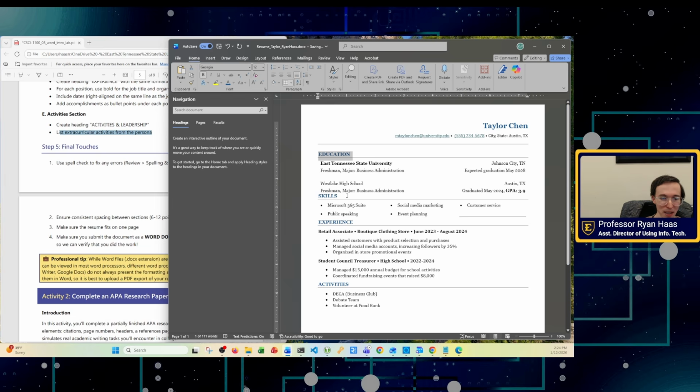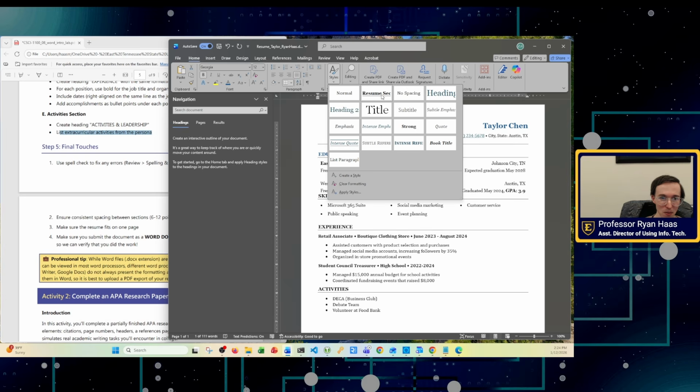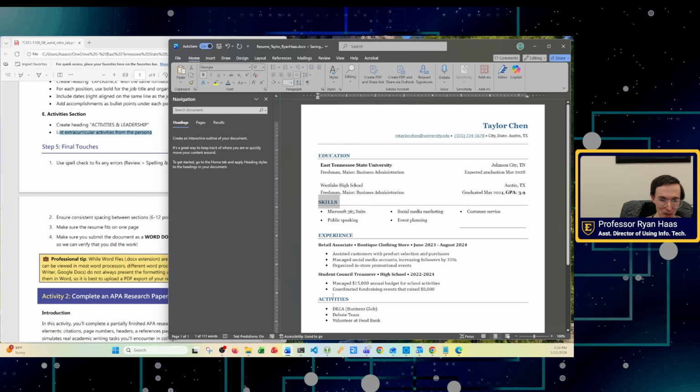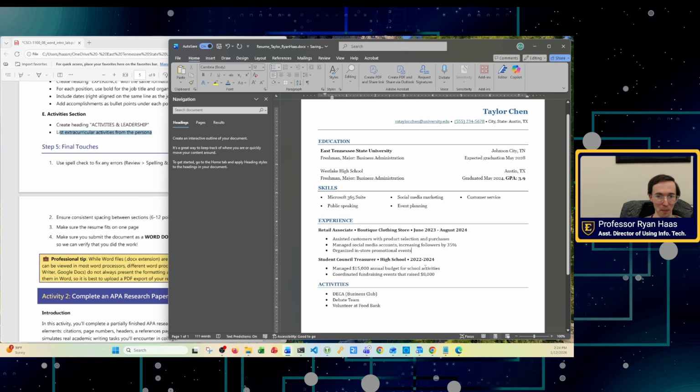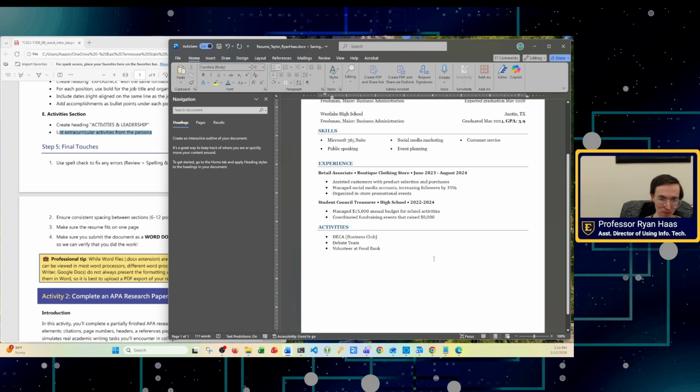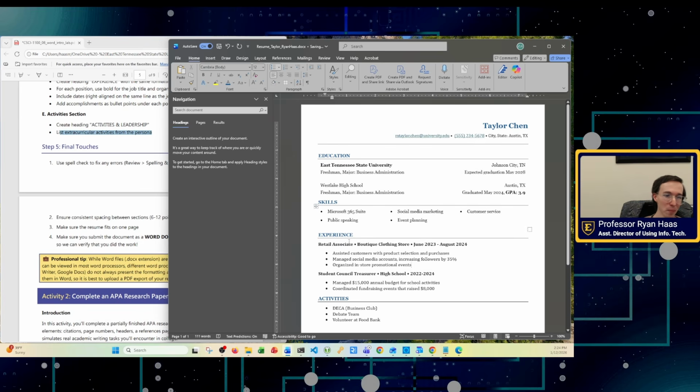Well, now I messed up the spacing I did there. Let's Control Z that. I'm going to update this one to match selection. There we go. So now I made that pop a little bit. I seriously don't know why it's doing this border. Let's remove this. Okay. I don't know, I kind of like it. I think it makes these headings and the name pop a little bit. Okay.